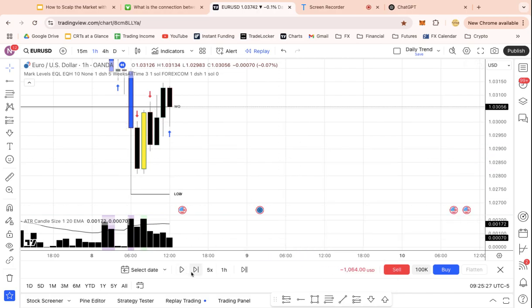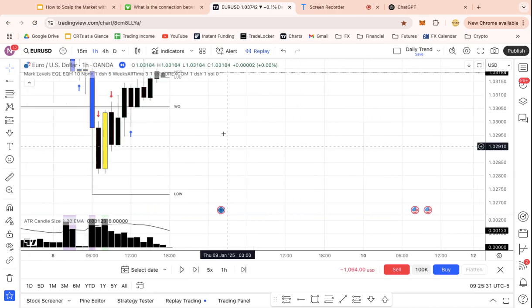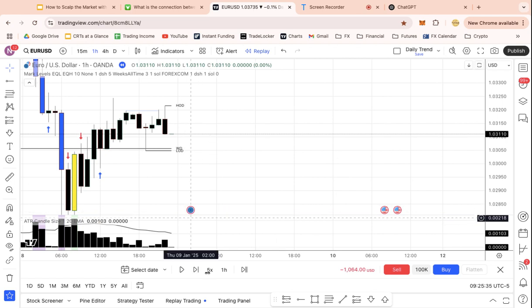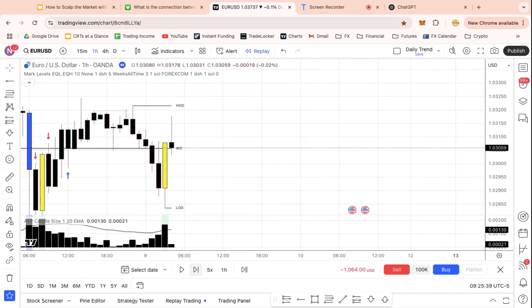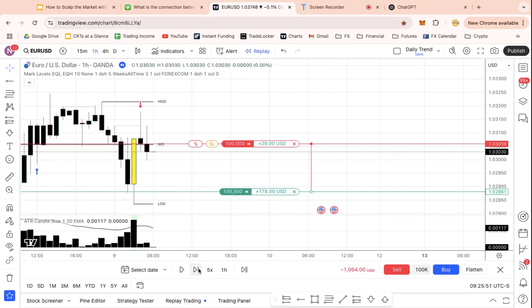Okay, all right, so let's keep going. Okay, we're coming up to the middle of the month. Looks like some euro news here, so I'm going to let that pass. All right, so now we have a money candle at the weekly open. That is a key price level. I will enter that short, take profit down here. Let's see what happens.